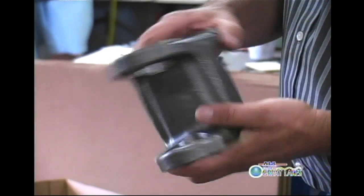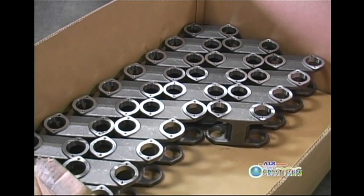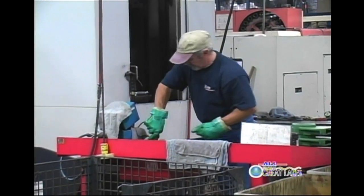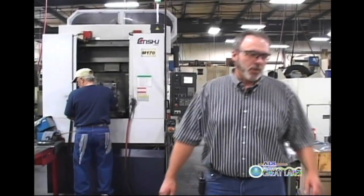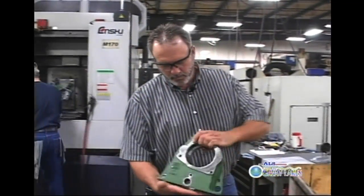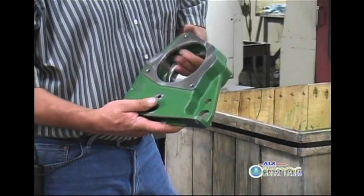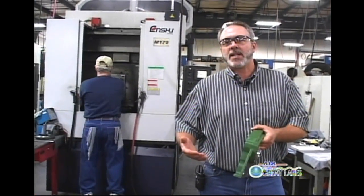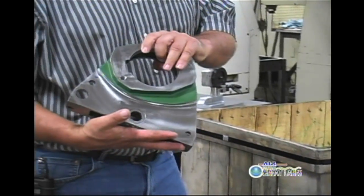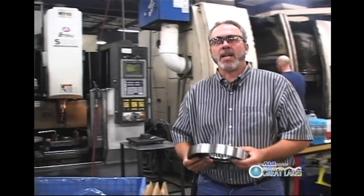This is one of our off-highway driveline components. We machine from solid forging. This is one of our horizontal machining centers where we're machining a John Deere housing. This housing, the same casting, we make 5 different part numbers. So again, we run the different lot sizes, smaller lot sizes, and we've made this cell to accommodate all 6 part numbers.